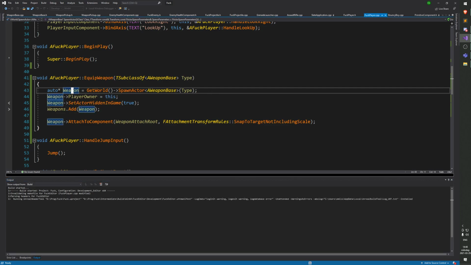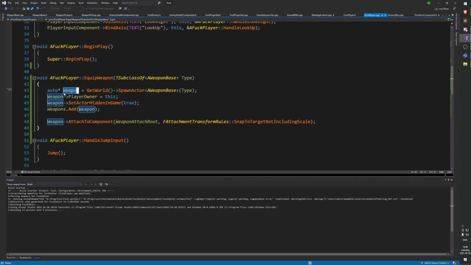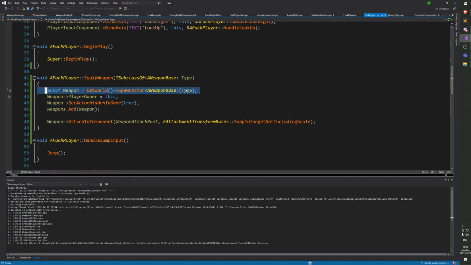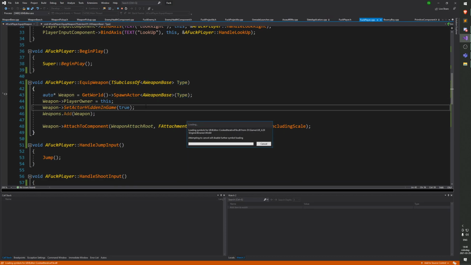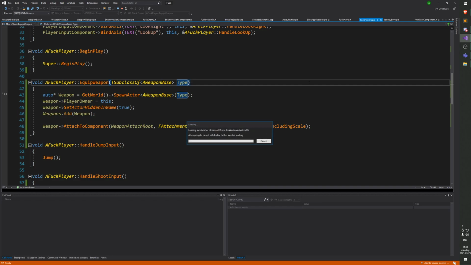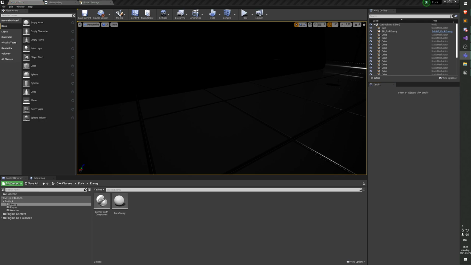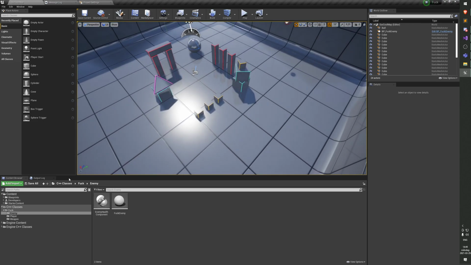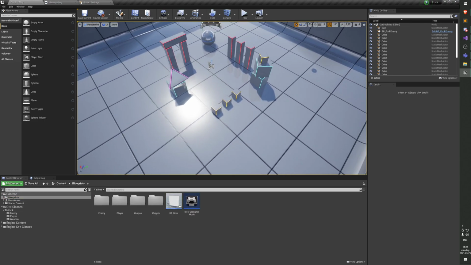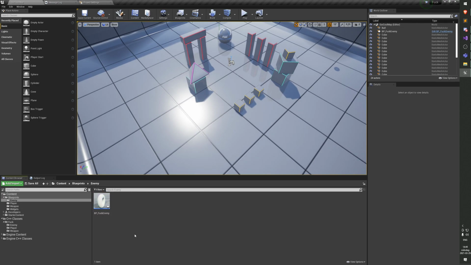If we were good coders, we'd probably check here if weapon is not null pointer. So if for some reason this spawn fails, like the type is the null pointer type or something, then we use return instead of crashing. But I don't know, sometimes it's good to crash. If you really expect something to happen, and you're not supposed to set drops that are on the type, I guess showing an error would be better. Just returning out can sometimes be a bit confusing. I would almost rather have it crash than just return, because at least then you get the information that something's wrong. Yeah, and if you crash, you know where you crashed, so it's better. Yeah, exactly.